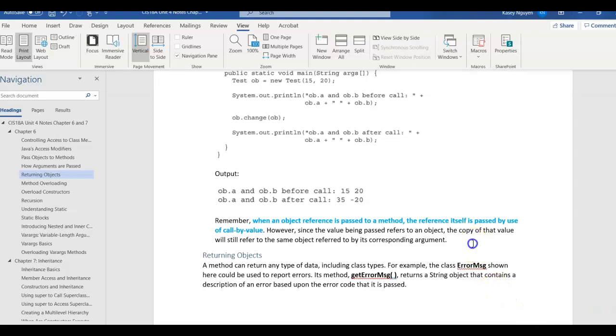Since the value passed refers to an object, the copy of the value would still refer to the same object as its corresponding argument. So even though it is a copy, it would still refer to that same exact object, by its corresponding argument.